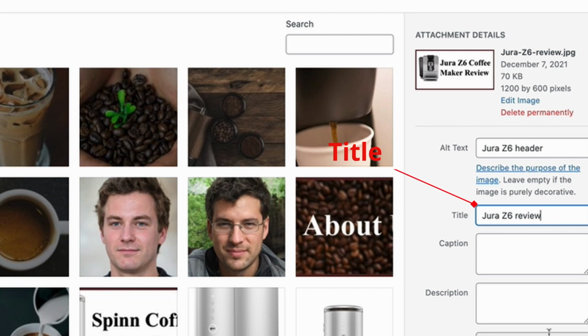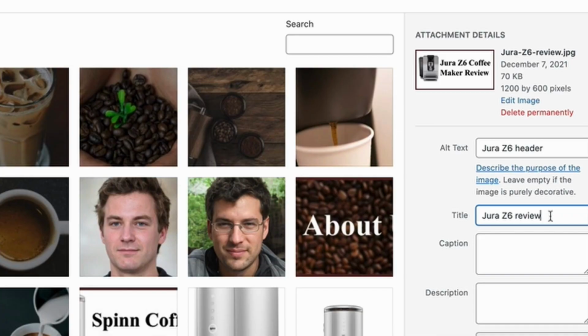And the biggest signal really that we can use here is the title of the image itself. So be sure to use a variation of your main keyword within the title, and perhaps for one image include the main keyword literally as it is. For the alt text, my advice here is to literally describe the image. So don't go too keyword heavy on the alt text, but at the same time make sure that each image you have does have the alt text filled out.